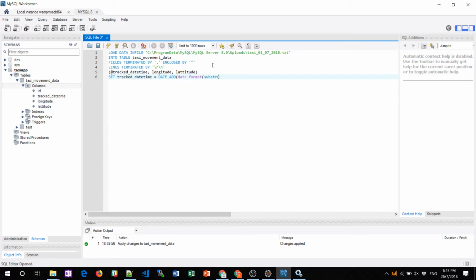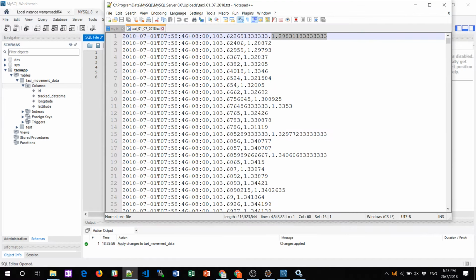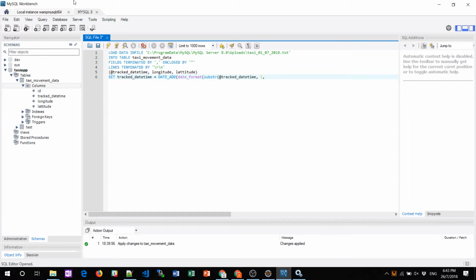Substring from position, because it's fixed, from track underscore date time, comma 1, so you pick from 1 to 19, from here to before the plus. The cursor is at column 19, correct?